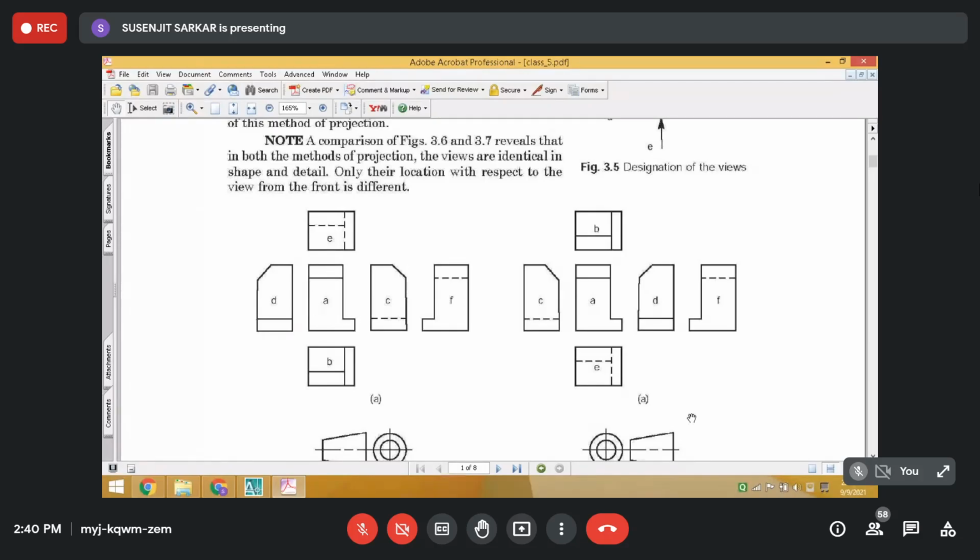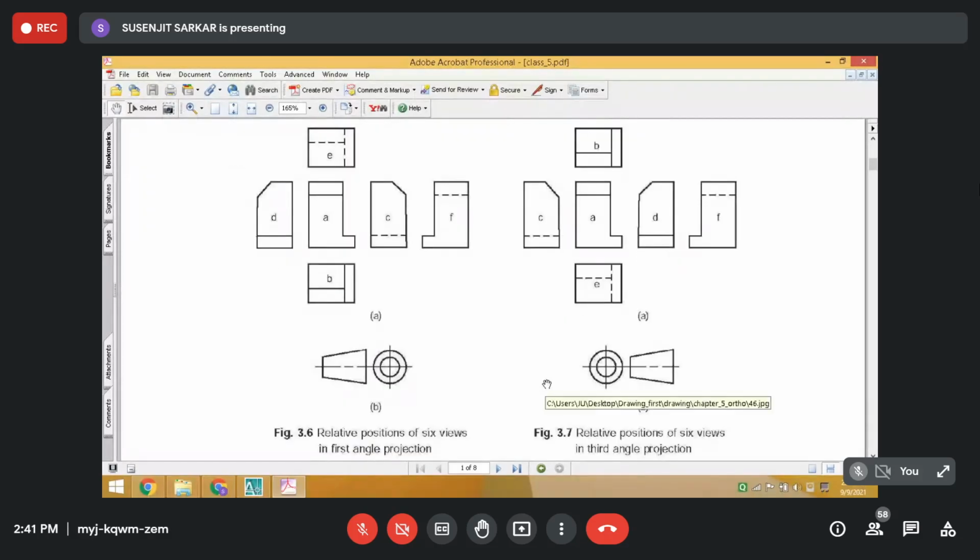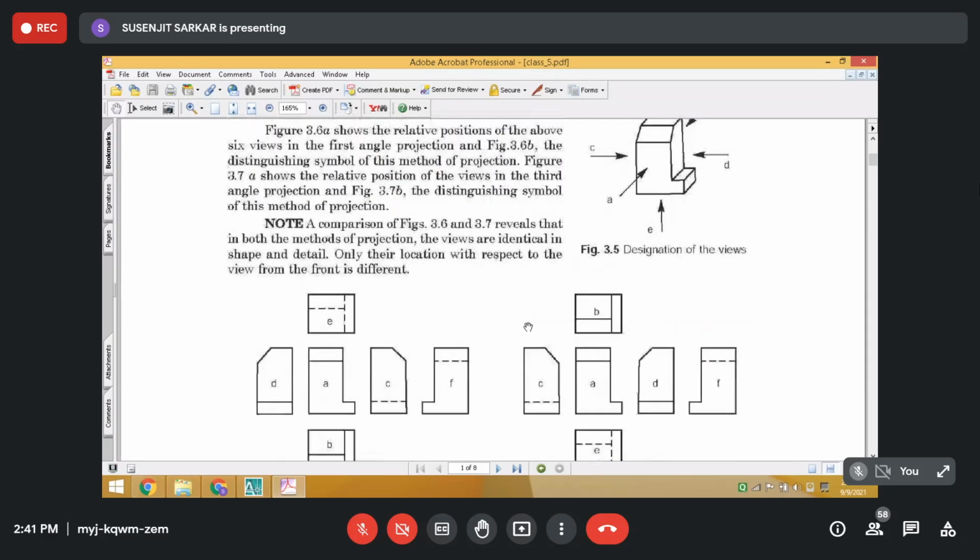Now, in the first angle projection, you do not consider all the views, all the planes. You have to consider only 3 planes.